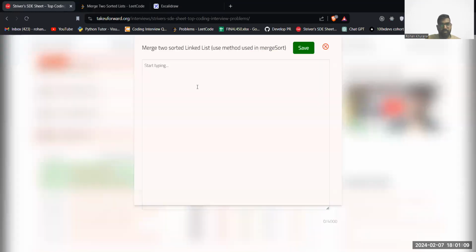Needs a dummy node to create a separate linked list, will go same as merging two sorted arrays.